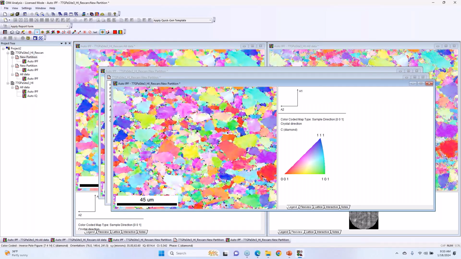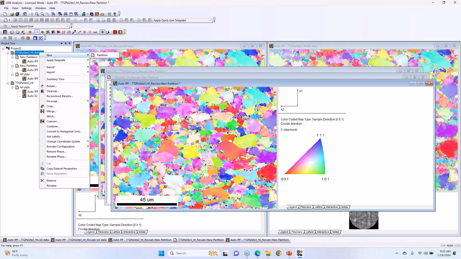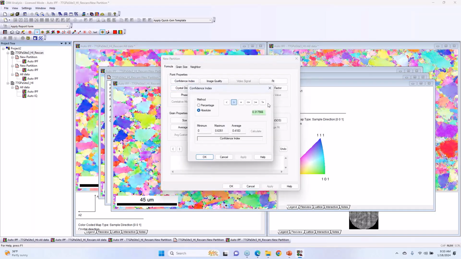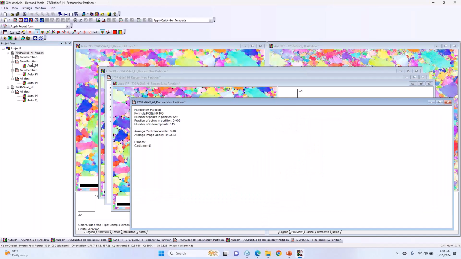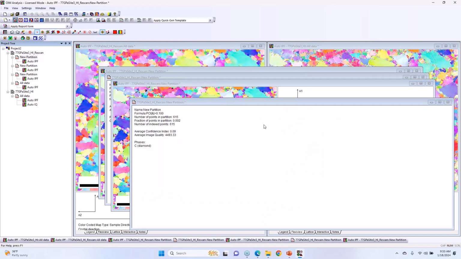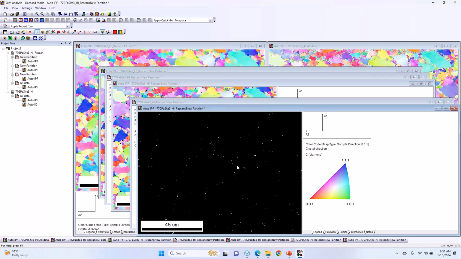But you can conceivably look at the points that aren't in that partition to see which ones have been thrown out. I don't usually do it by grain size. I do this sometimes with confidence index to say, show me less than 0.1. And again, there shouldn't be many points here that match it. So the idea is you can come in and say, let's look at the points at a low confidence and see, maybe these are the ones I'd want to run NPAR on, or try to understand what's different with these points.